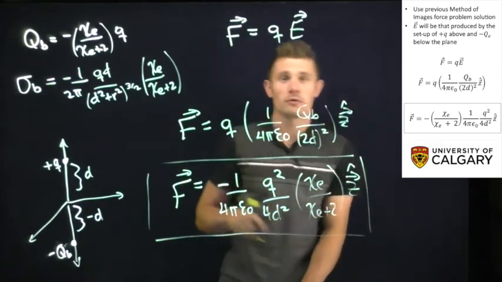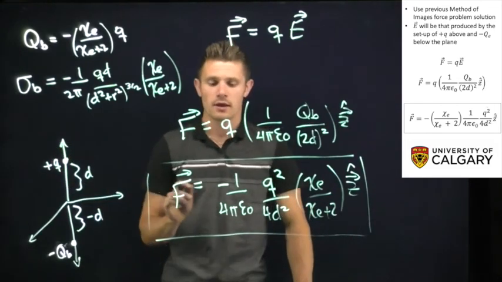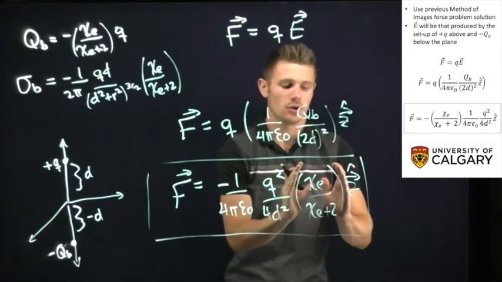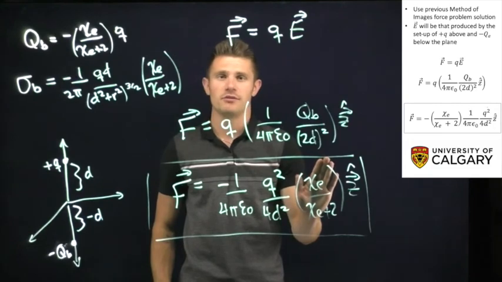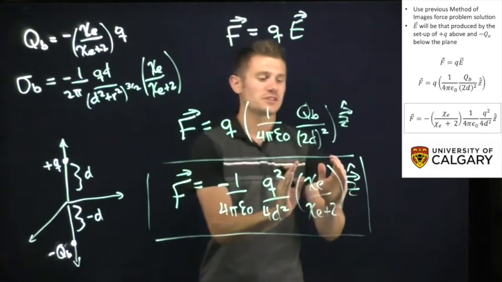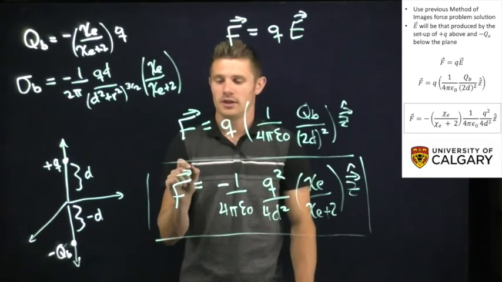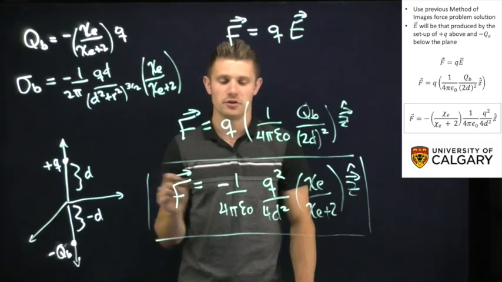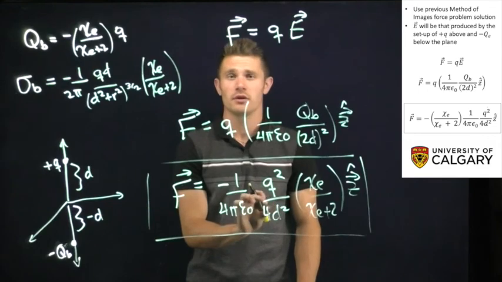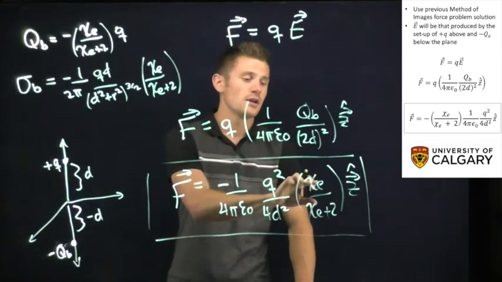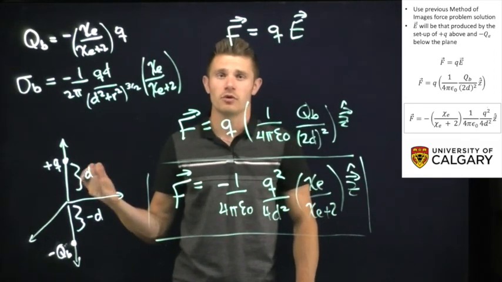And now this is the total force that is felt by a positive charge Q at distance d above our dielectric plane. And it's modified by this factor chi sub e over chi sub e plus 2. So if we look at just this force here, this is the force that we found in the previous method of images video series. But if we include this factor, this will change that conducting plane to a dielectric plane in this problem. And we end up with the total force felt by this positive charge Q is minus 1 over 4 pi epsilon naught times the charge Q squared over 4d squared, where this comes from the separation of the two charges, times this factor chi sub e over chi sub e plus 2, which is due to the susceptibility of the uniform linear dielectric plane.